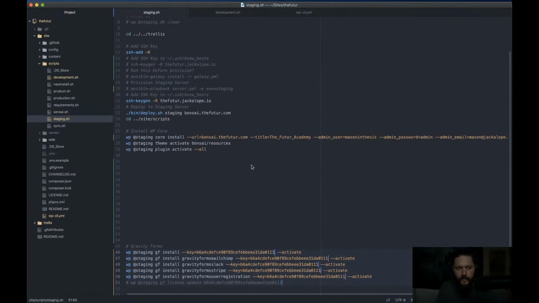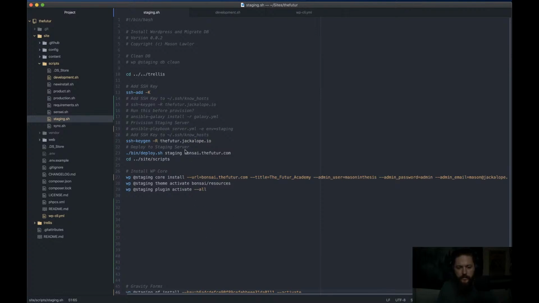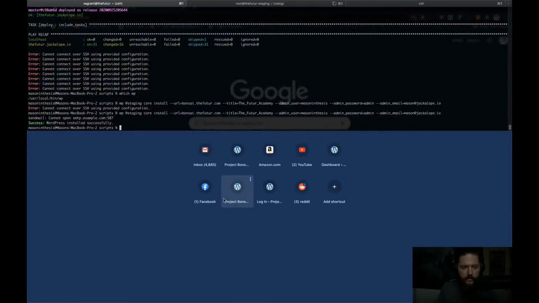So now it's just going to run the rest of that script towards the bottom. I'm going to comment out the deployment, and I can also comment out these two. So basically we're just running the last end of the script right now. Come back into scripts and run staging.sh.